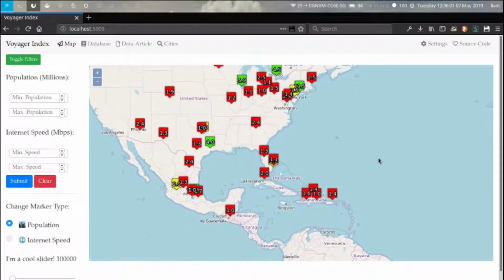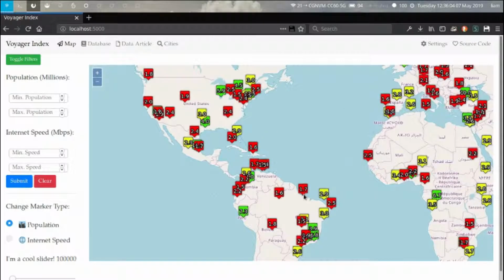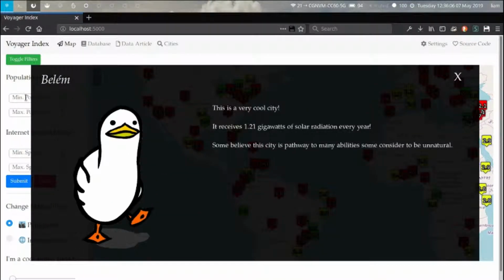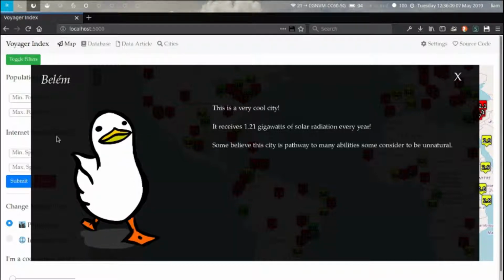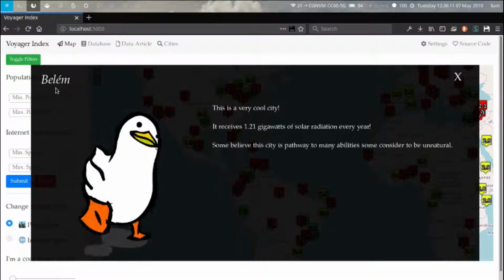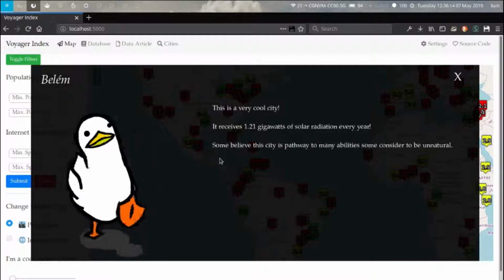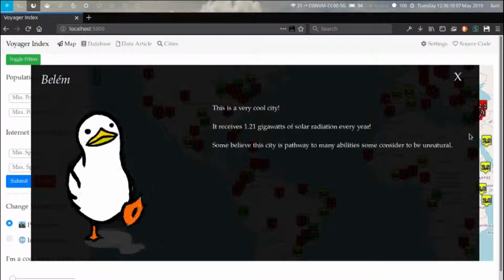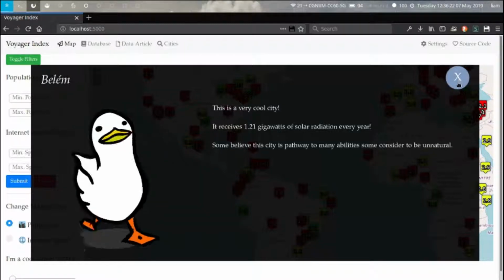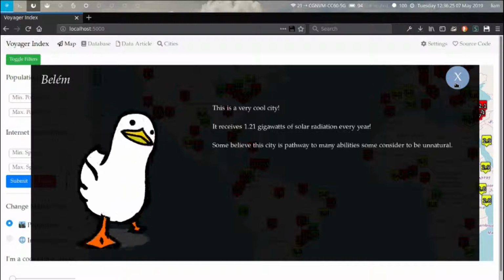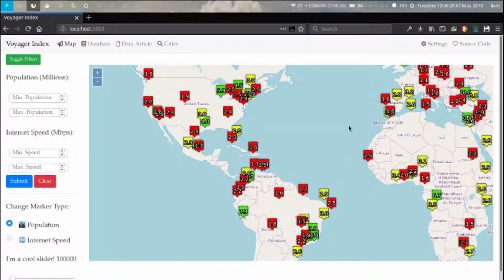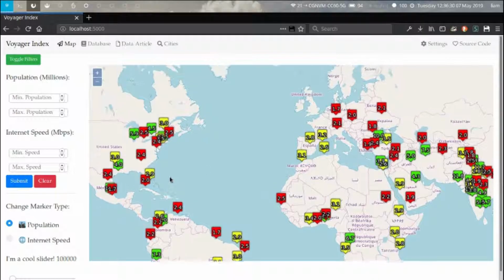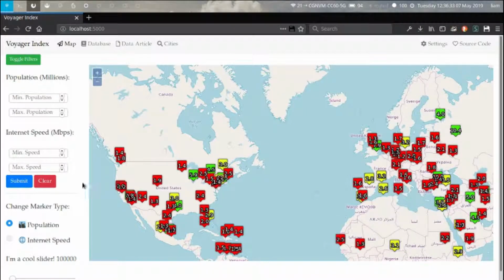Something I'm proud of. And it doesn't always work. So in this case, the image API cannot find an image for Belém. So it just kind of threw this cute little duck here instead. So that just lets us know that we have to either choose a different API to augment it or use a different solution for that. So more work to do, which is good. We get to have kind of clear ways of moving forward. And yeah, so that's what we've got going on there. Those are the two most obvious additions.